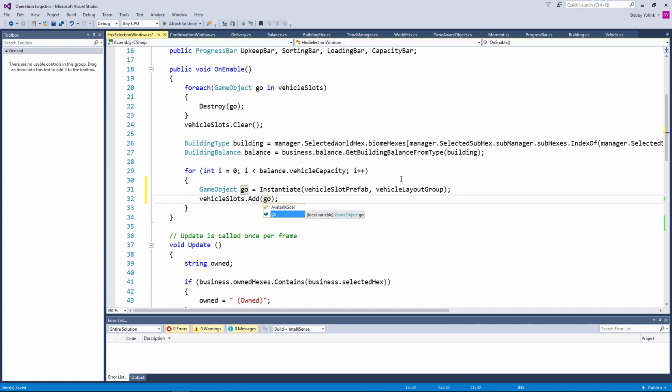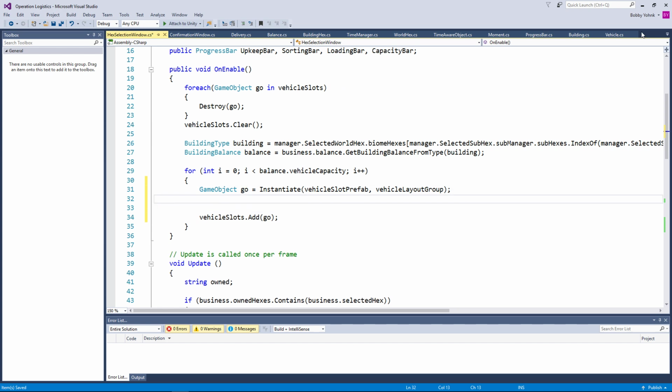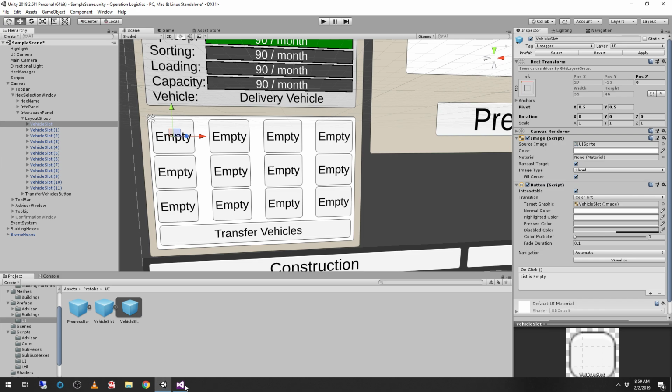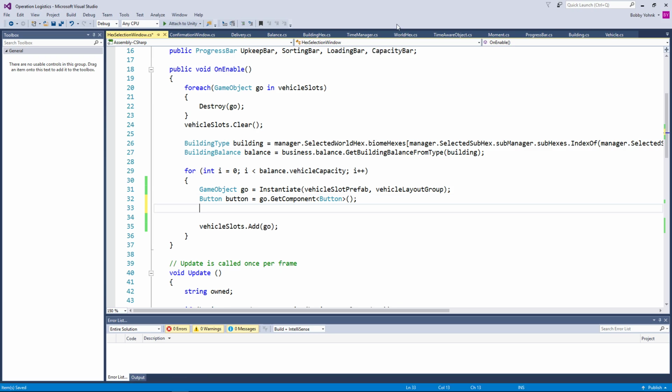So that does the same thing, just spread over 2 lines. But now, before we do this, we can modify this a little bit. So we could say button equals go dot get component button.